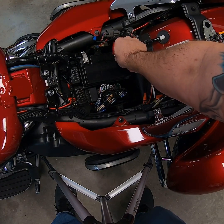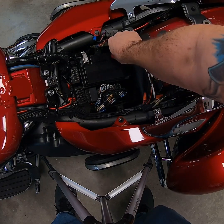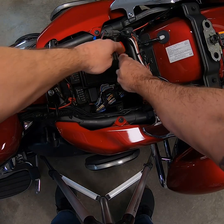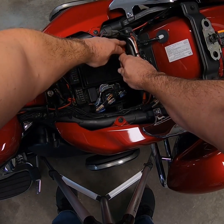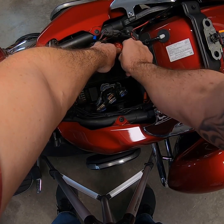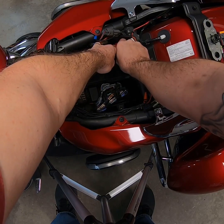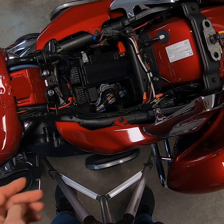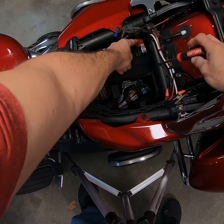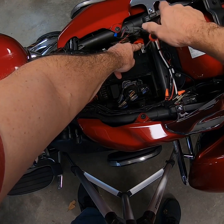And again, I just put my screw down in there so it wouldn't get lost in the couple days the ECU was gone. So I'm reconnecting the terminal. My key is not even in, so the ignition's not on. Again, we don't want it powered on yet until we get the battery tightened up. Got me a long screwdriver. Again, metal frame. Don't hit your screwdriver on the frame and arc the battery out.